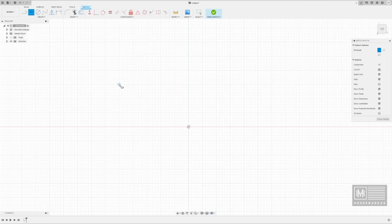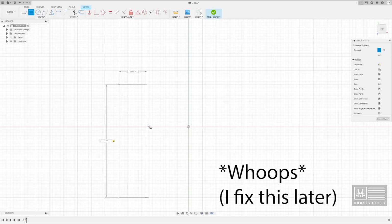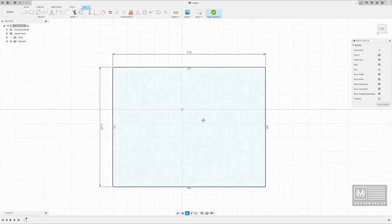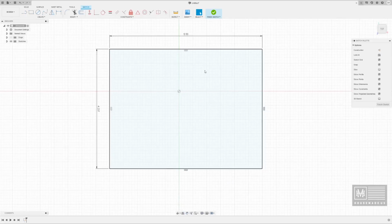So here we go. We're going to just draw our rectangle, and it's going to ask us, how wide do you want this rectangle? So you can tab between these two things, and half of 4.75 is about 2.375, and then we're going to go 5.5 on the length. So this gives us about a quarter of the size of what we're working with.